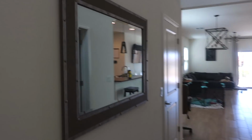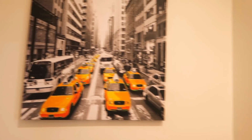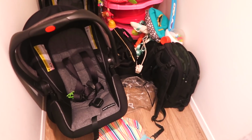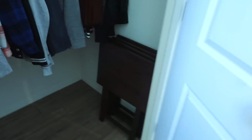Walking in, we added this mirror. We added this thing that somebody gave us for our housewarming before the babies were born. Then we have our toilet room, where we added some of the old decorations from our old master bedroom, just kind of New York-ish style. There I am. Some cool hand towels that shed like crazy, even though we've washed them a billion times. This is our coat closet, hall closet, where we also store car seats and other baby stuff, some of my work stuff, some puzzles. And our dining room is right here, because we eat on our couch on these trays. We're not fancy. We don't have a dining room table.